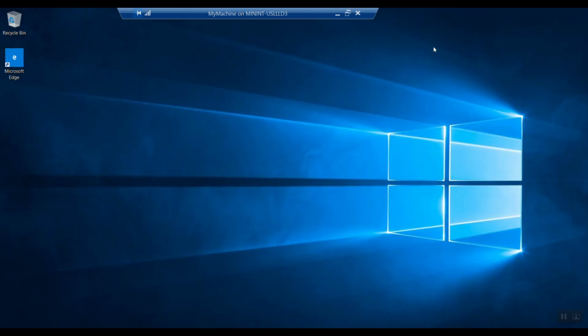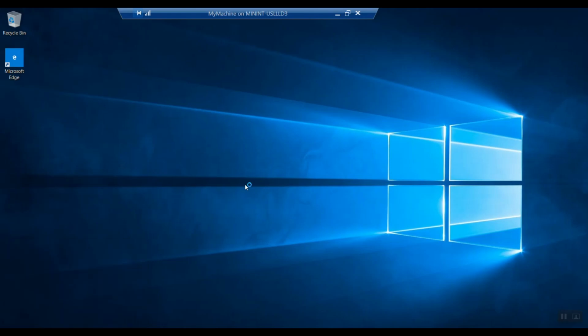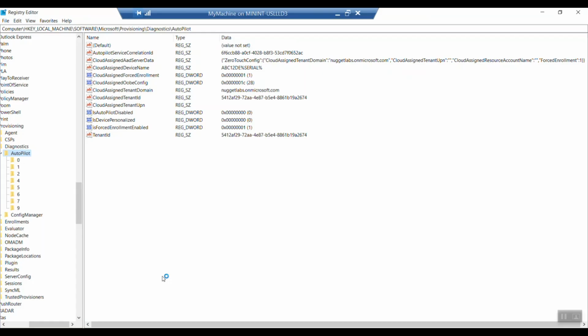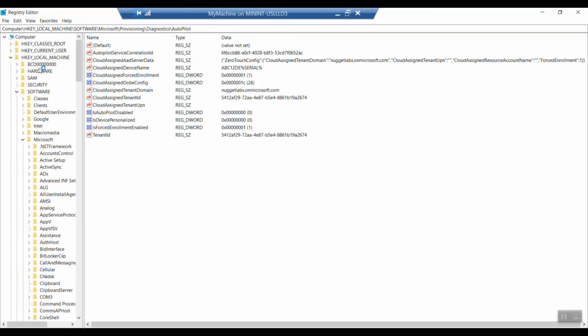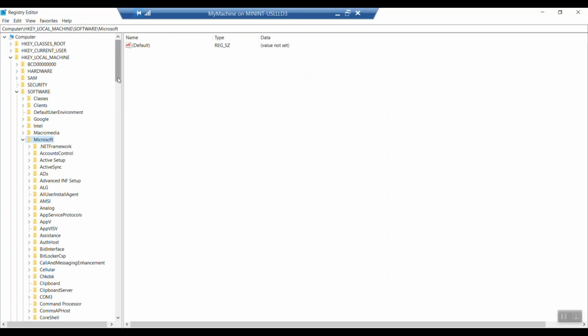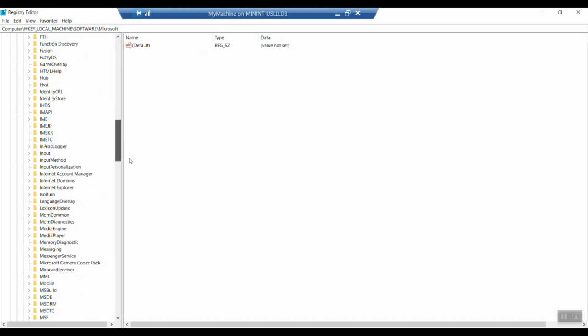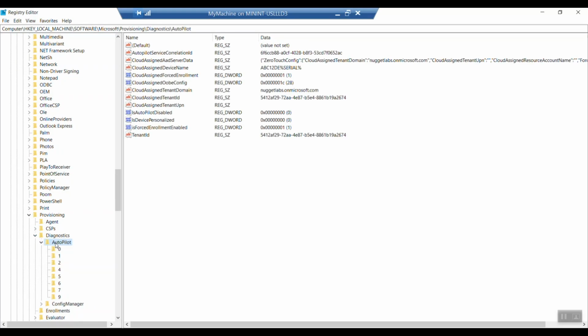Other than that, let me just show you guys the registry entry, how exactly the registry is going to look on the machine. So let me open regedit and say yes, and the location where I want to go is HKLM, Software, Microsoft, and then I have to scroll down and go to Provisioning, and then Diagnostics, and then there is a folder called Autopilot.